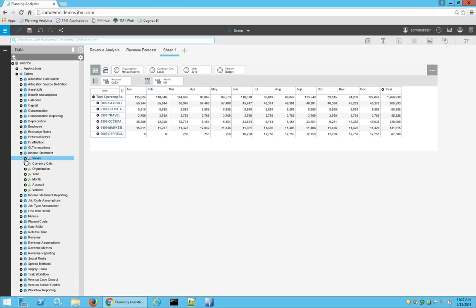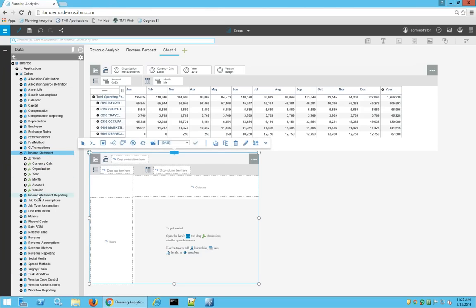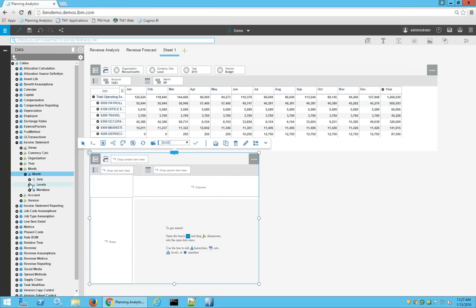And then I can start adding my new stuff. So I wanted to add a new grid here. Let's say I wanted to put in different dimensions to start analyzing this. Let's say I wanted to put months. Now you notice I've been just dragging dimensions, but what if you wanted to have access to your subsets or your level? Notice they're called sets in Planning Analytics, but for those of you who use TM1, that basically is subsets in TM1. So I can access my subsets, I can level my levels of this dimension, or I can just go to the members themselves.